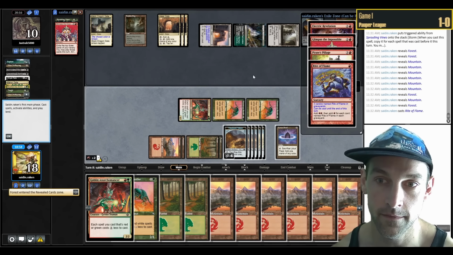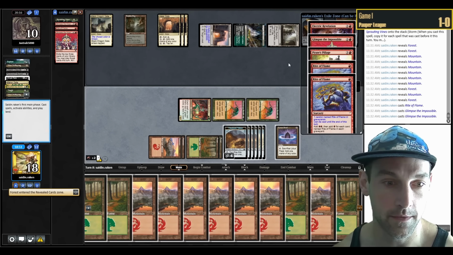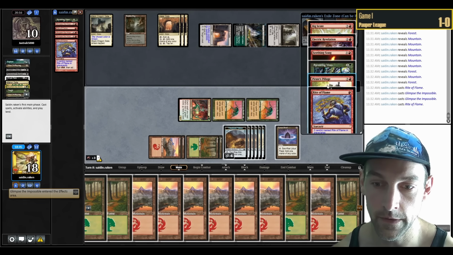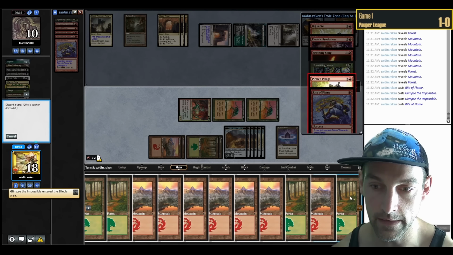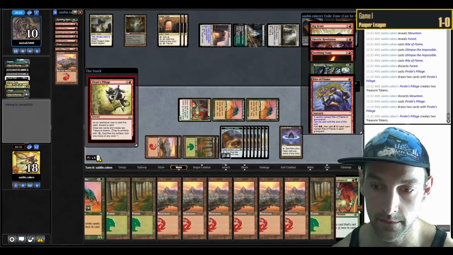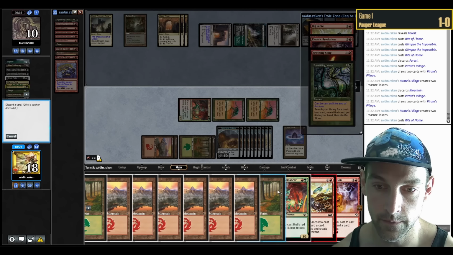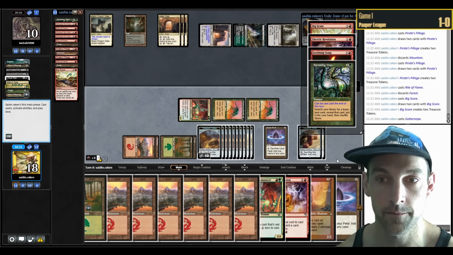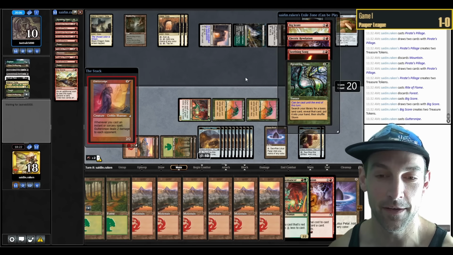Cast a Rite of Flame. I'll Glimpse. Cast another Glimpse. 3 cards deeper. Go Rite of Flame. Pillage away. Wait. Yeah, Pillage is the sorcery. Pillage away a land. Pillage away a land. 22 cards left. Cast a Rite of Flame. Get rid of a land. Come on! Okay, there's a Gutter Snipe. Farm count is 20. If they have another Weather in hand, I'm pretty hosed.